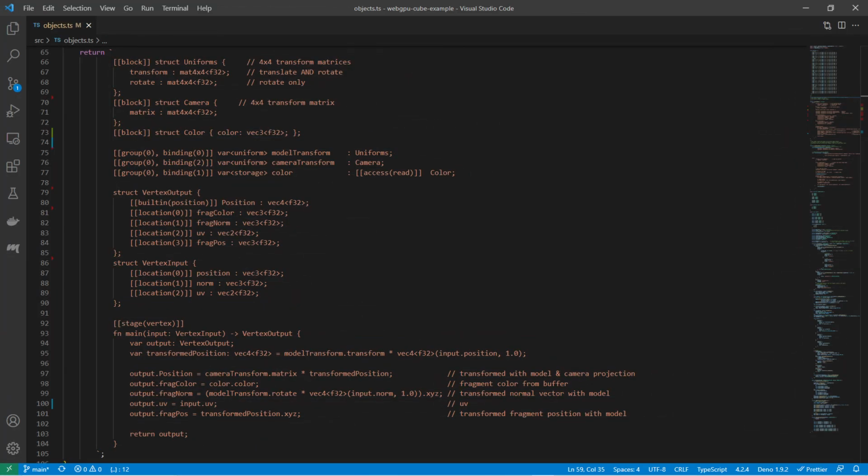So now let's have a look at the shader programs. WebGPU is using the WebGPU Shading Language, or short WGSL. It has its own syntax. Within the shader program, you have access to system-controlled resources, to buffer data, and you can use mathematical functions such as sine, cosine, power of, and square root.